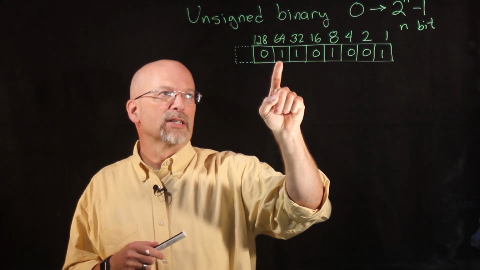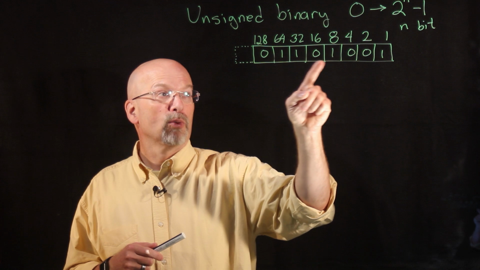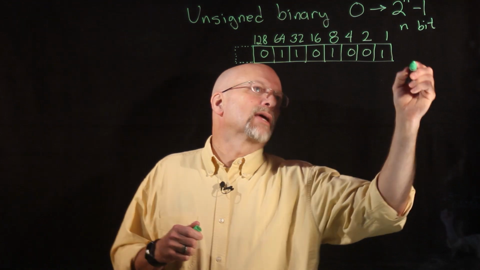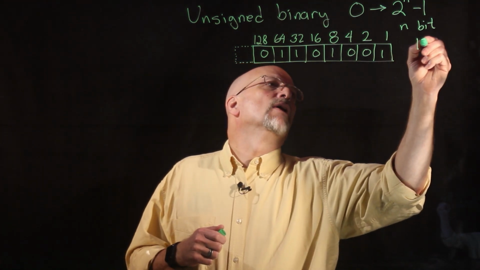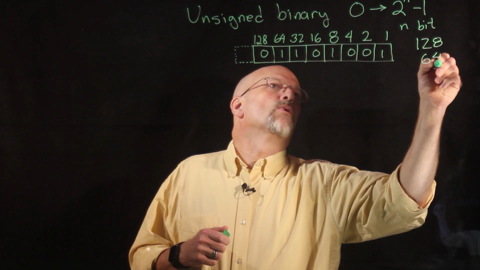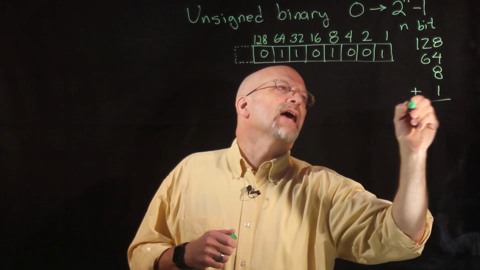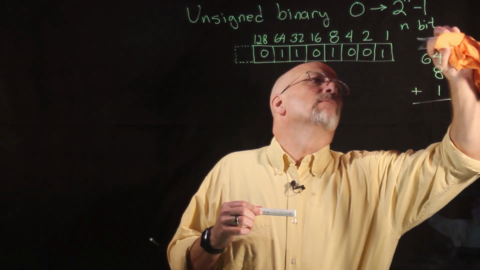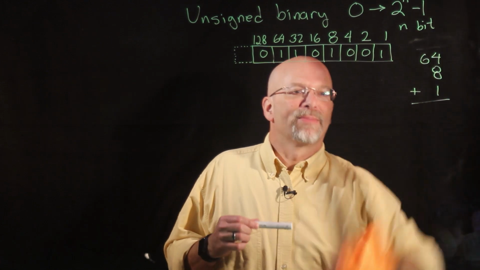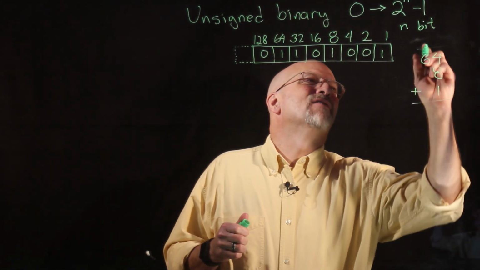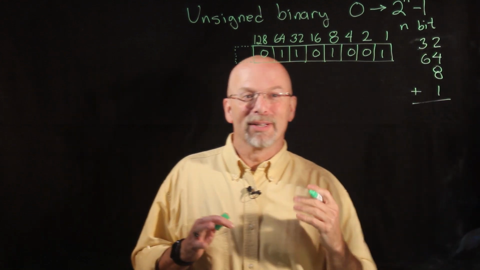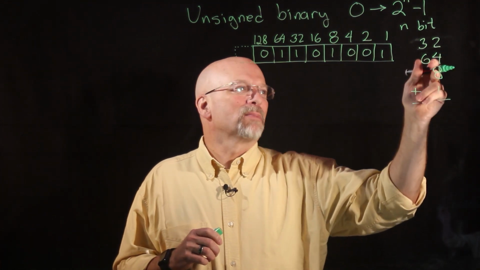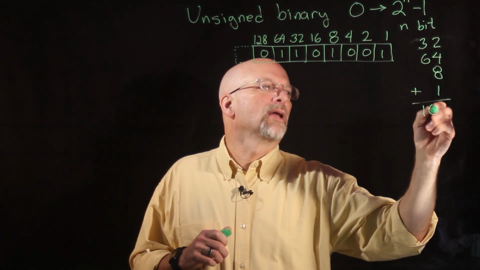Well, in this case, what we've got is 64 watt is on, 32 watt is on, 8 watt is on, 1 watt is on. So we've got a total that we can represent with this of 128 plus 64 plus 8 plus 1. Add all those, oops, sorry, not 128. Getting ahead of myself, wasn't I? All right, so, sorry, we have 32 plus 64 plus 8 plus 1. All right. 32 plus 64, 96, plus 8, 104, plus 1, 105.